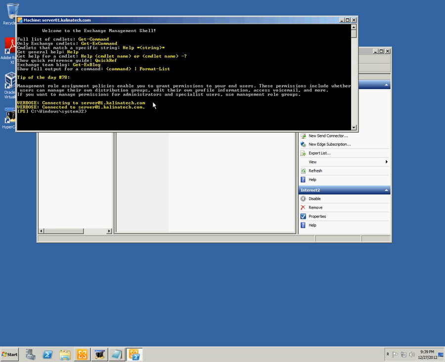So to do this, we are just going to type in Set-SendConnector, then the name of your send connector. Mine is internet 2, and then just type in whatever yours may be, and that's going to be in quotes, and then -Port 25. And if you do this, you're going to click enter, and it's going to say warning, the command completed successfully, but no settings of internet 2 have been modified.